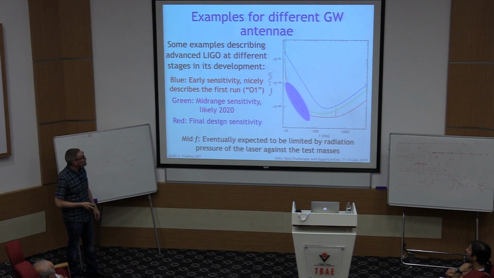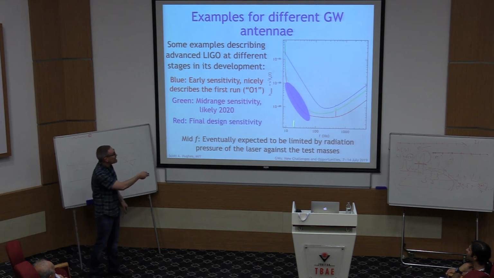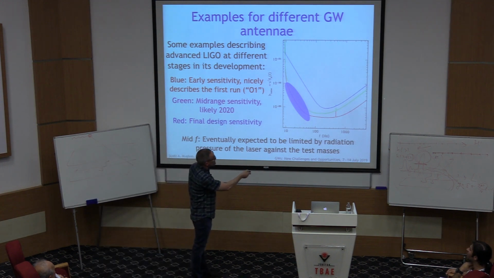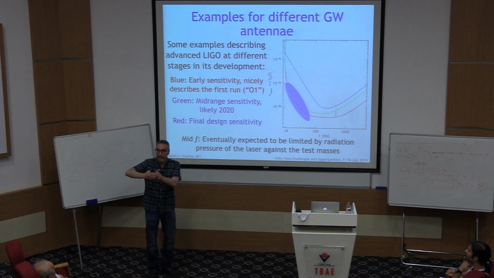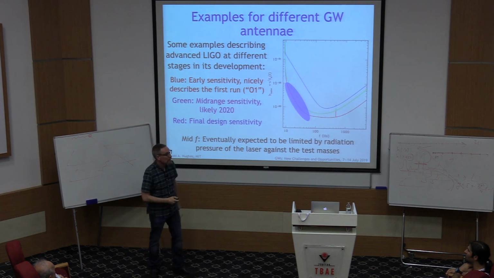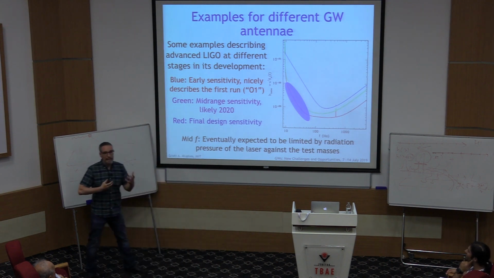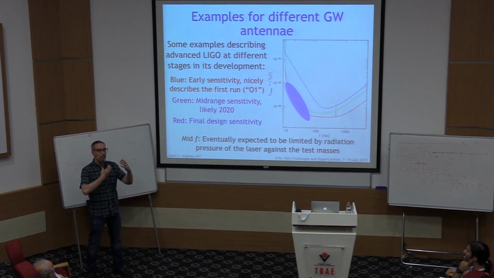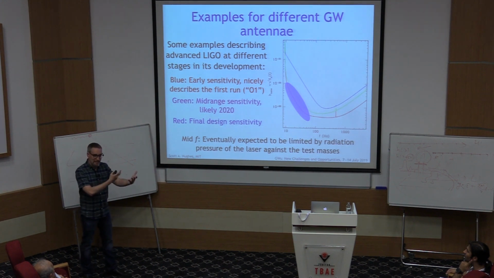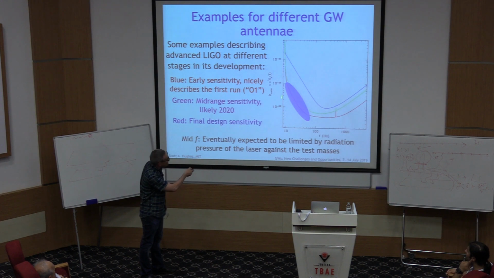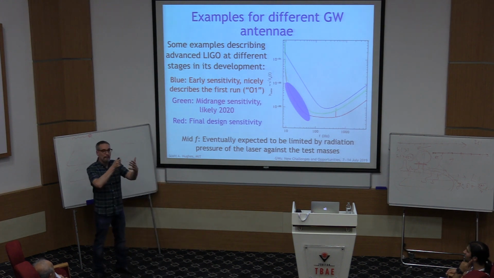As the detectors improve, we expect that it will actually be limited at these low frequencies, roughly the same band, by radiation pressure. To get good sensitivity over here, you're always going to be limited by the fact that as you go to higher frequencies, you are getting worse shot noise because you're integrating over less time. You can compensate for that by making the power in your laser larger. But lasers don't just put out energy, they also put out momentum, and that momentum has fluctuations associated with it. So down here, as I make the laser power higher, eventually I start having little random kicks due to the pressure exerted by the light itself.